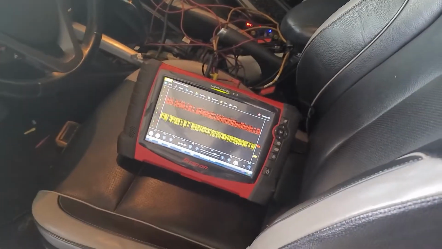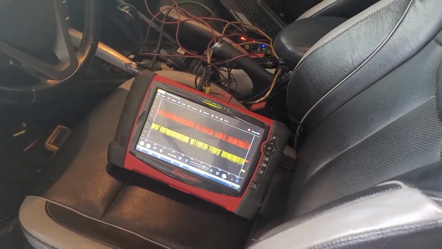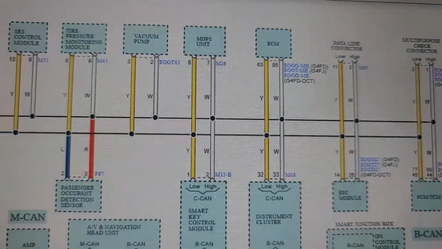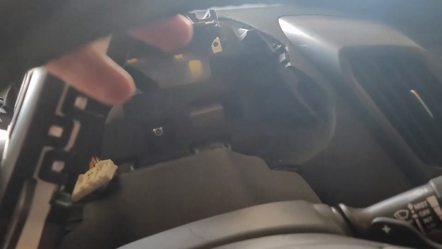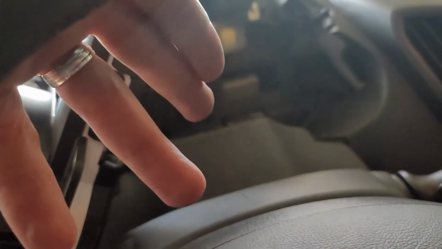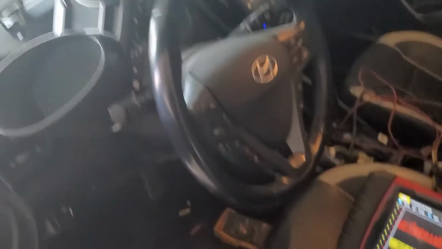Well, finally I got it to work. I decided to start disconnecting modules, and so I started with the cluster. It was 6 screws actually, 4 holding the cluster itself and 2 holding the top cover. You slide the top cover out, and the bottom cover you'll be able to get to 2, and the other 2. And I disconnected the cluster. That didn't make any change. As a matter of fact, I can plug it back in right now. It won't do anything.